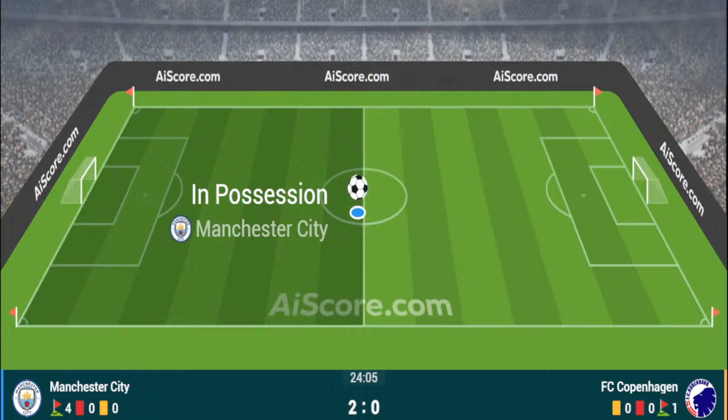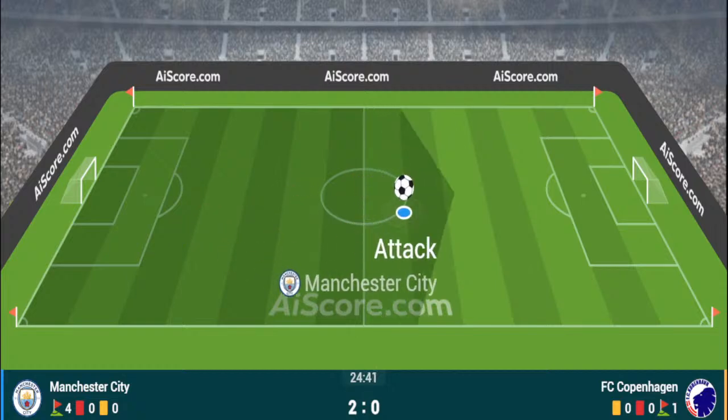It's Bob who's trickled through players, gave the ball towards Rico Lewis, and then it's laid back to Kovacic. Kovacic now with the ball. Rodri for City. Trying to go over the halfway. Oh, he scooped this now in the middle. Oscar Bob in between 2 players. Tries to squeeze himself and turn in between. And he can't. Rodri wants the ball. Lewis gives it to Rodri. Lewis back to Rodri. Lewis gives it back to Bob. Bob in the middle. Bob shoots. Played it back. And Copenhagen clear the ball away.